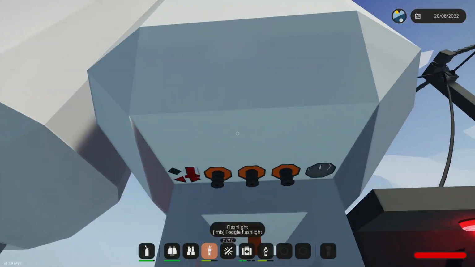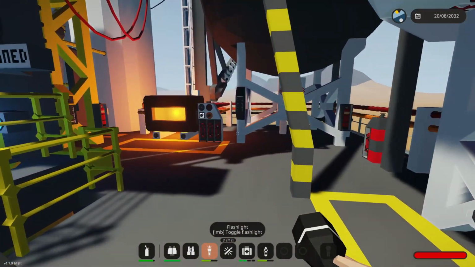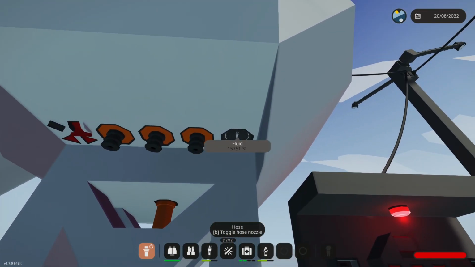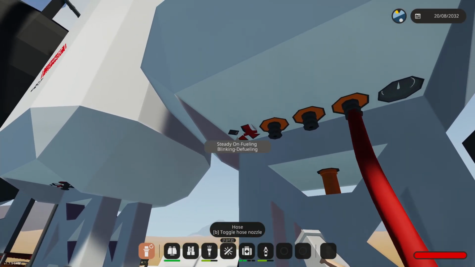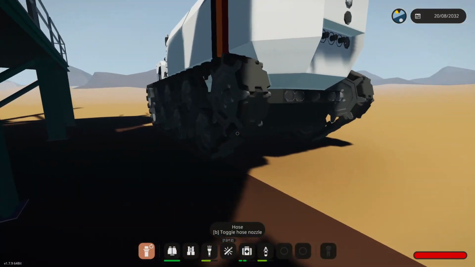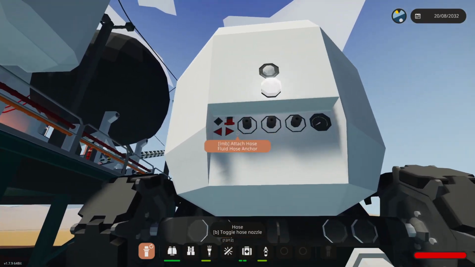All right, let's grab some hoses. Let's get our hoses. Wait, that's not a hose. Where is our hoses? Oh, we got hoses over here. Inventory full. All right, how much diesel do we actually have in here? 15,000. That's actually not bad. Let's go ahead and activate our pump. We want to pump out. We're going to come down here, and we're going to hook up to here.